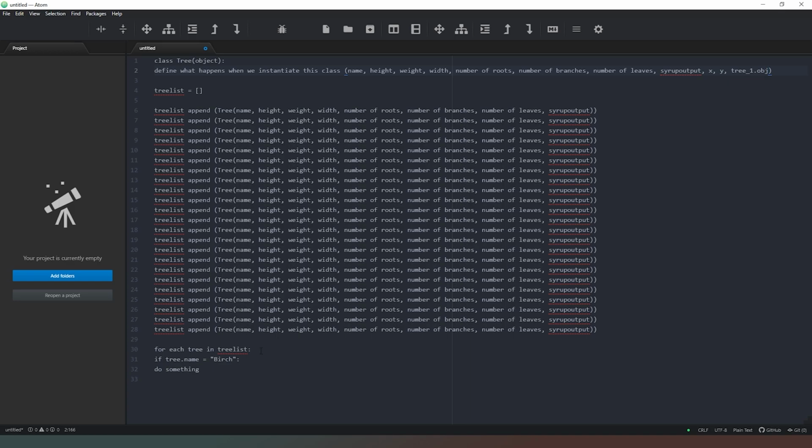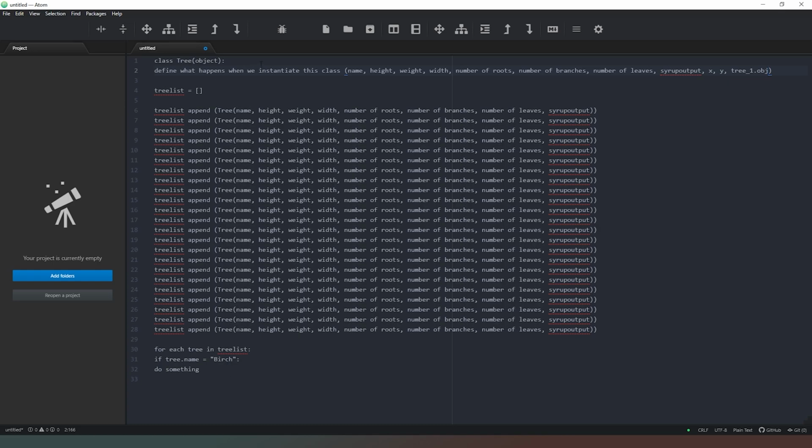Because I think you will agree, if we had to replicate the code from the previous example thousands of times, enough for us to make a forest or to populate an island or an environment with trees, that's going to take an awful long time for our code to decipher, and it's just going to slow things down. Games like all of these survival games, such as Minecraft and things like that, would take a considerably longer period of time to run. In fact, a lot of them wouldn't run at all using the old coding method. Object-oriented programming has made it much, much, much easier to achieve these simple results.